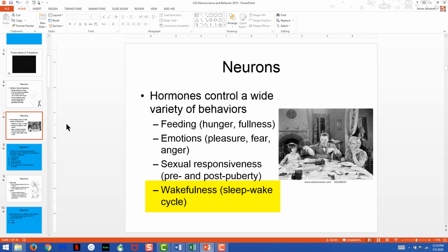That pattern is driven on a daily basis in part through hormonal activity, because the amount of sunlight that goes into your eye does not just process vision, but part of the light that goes into your eye is not used for vision. It actually takes a separate path from your eye to your hypothalamic pituitary axis and causes a change in release in hormones, which makes it so that you're more awake. So these are just a small number of ways in which hormones manage behavior.